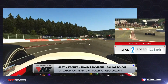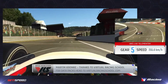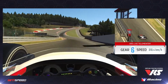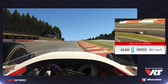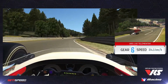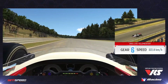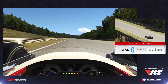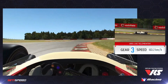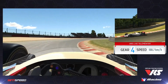Down on the brakes, second gear, 80 Ks before getting back up onto the power one more time. And then you've got this famous Eau Rouge Radillon section. You can see you're over 312 Ks. Small lift you have to go through this section. Still not enough grip to hold it through that right, but now onto the Kemmel. This is where you really get that test of speed. Uphill all the way. Doesn't feel like it from the angle that you've got, but you're at 327 Ks before flicking it through Les Combes into Malmedy corner.